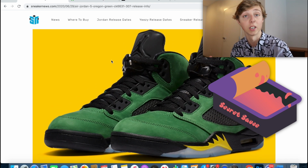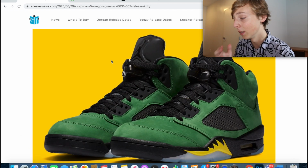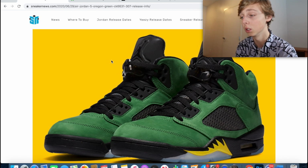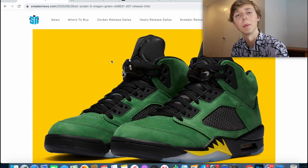And basically how you would get into the group is just send them a DM on Twitter, tell them that I sent you, and that's all you have to do really. Then you'd have a chance of getting in. They're exclusive, they don't let everybody in, but if you send them that DM on Twitter saying I sent you, then maybe that increases your chances.